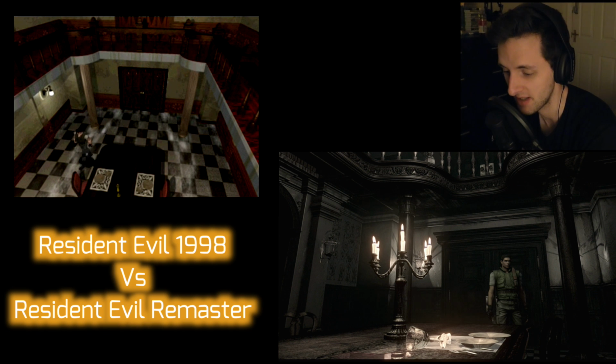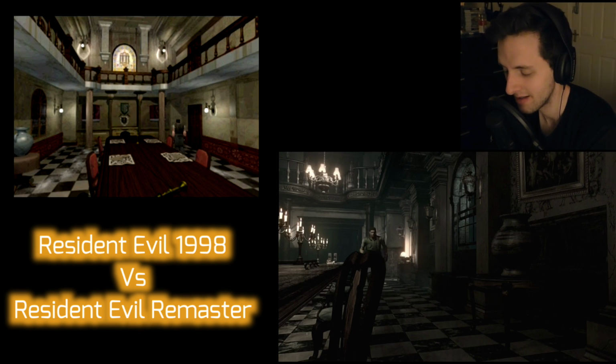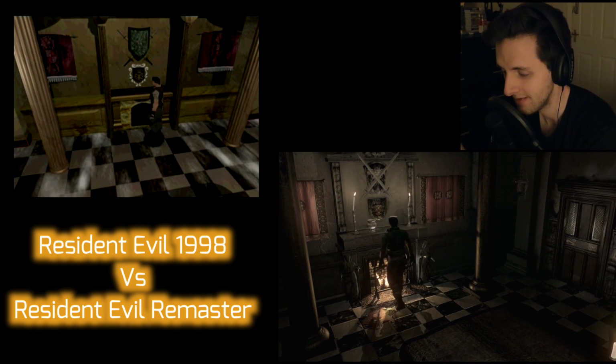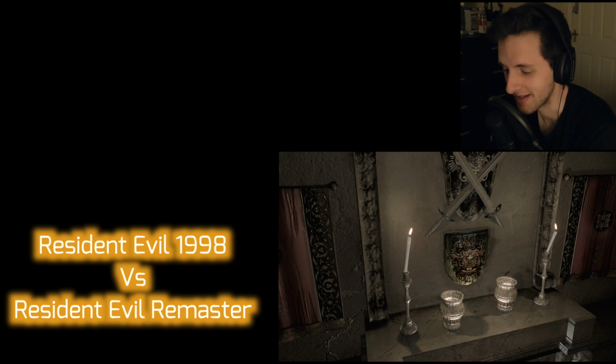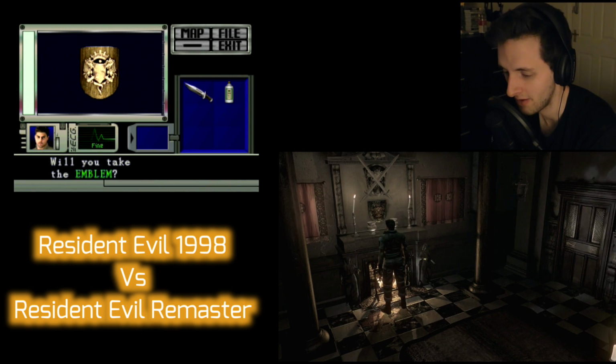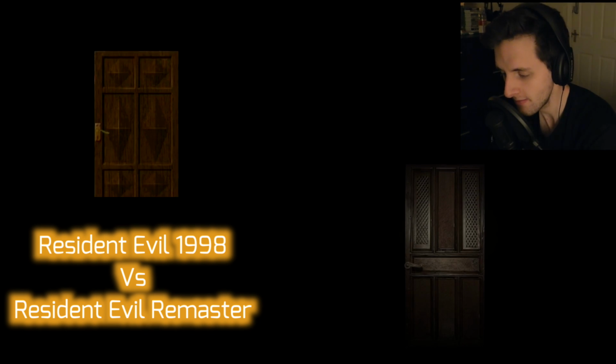But on the PlayStation original, it's just very blocky. Look, the fire's even going on the remake. Better hardware equals fire, apparently.